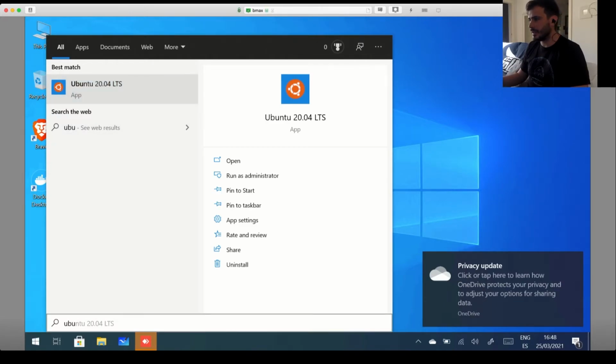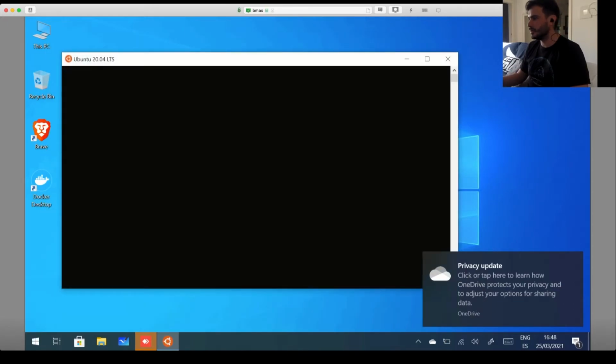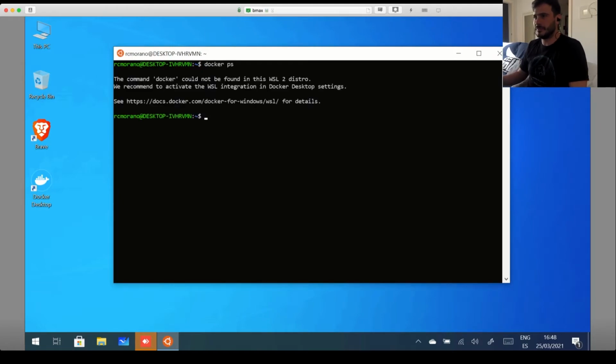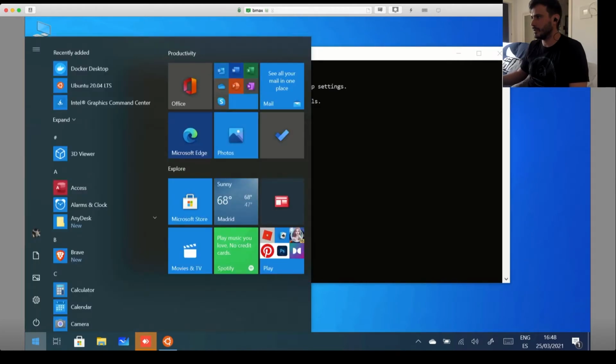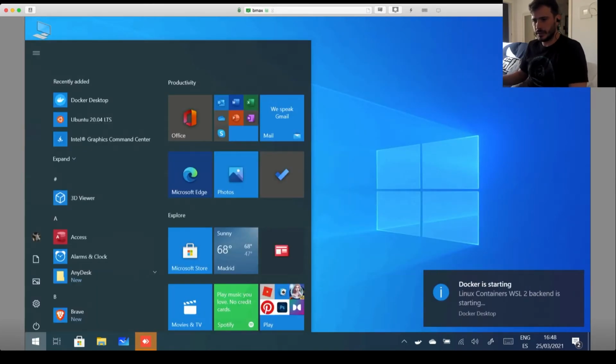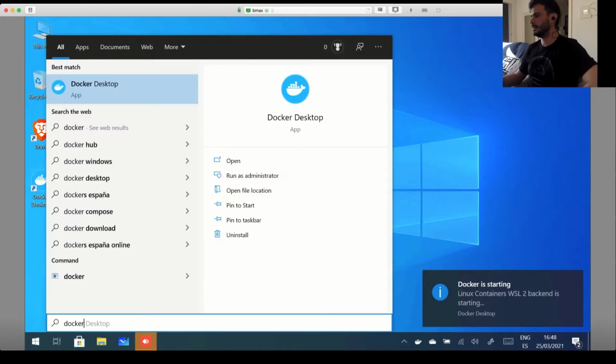Here it is again, and I'm supposed to have uninstalled it, but okay. We don't have Docker running. Let me close this, open Docker, and then open it up again.